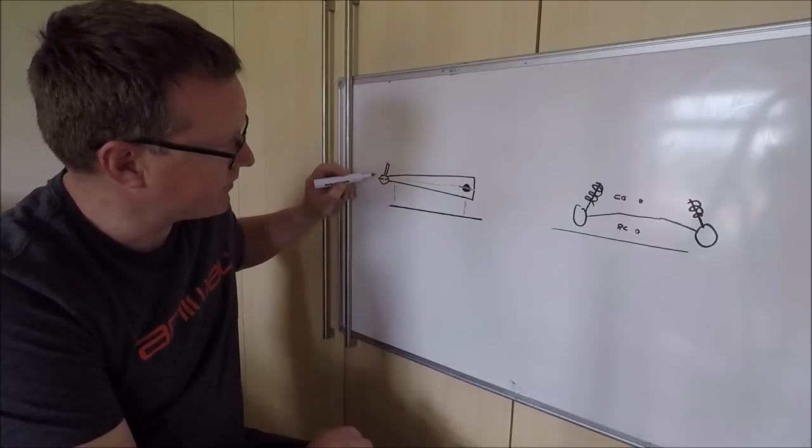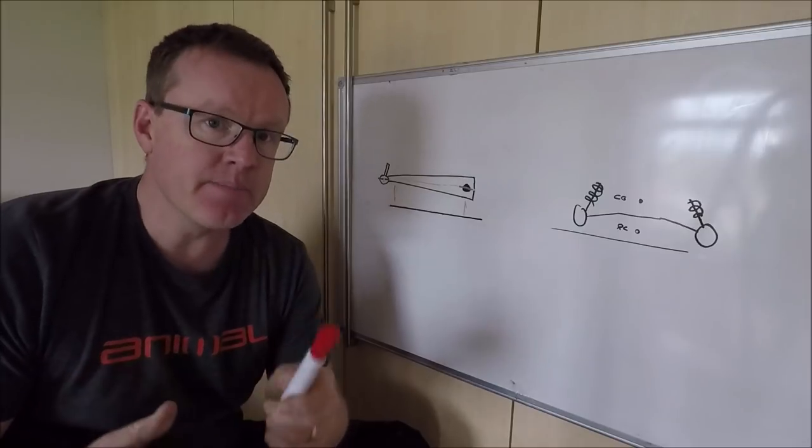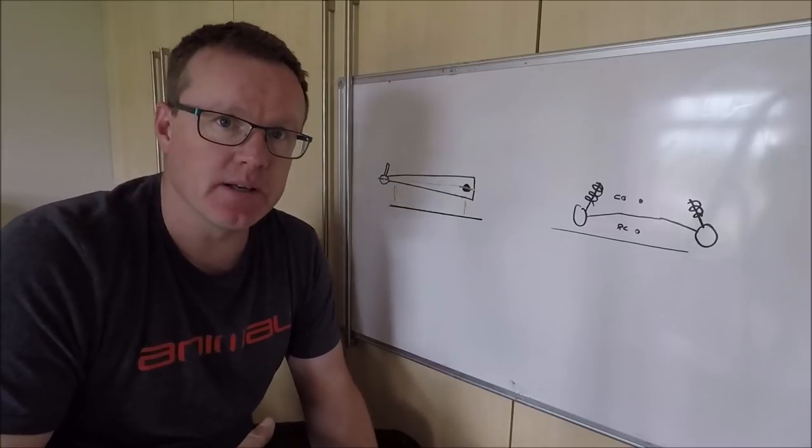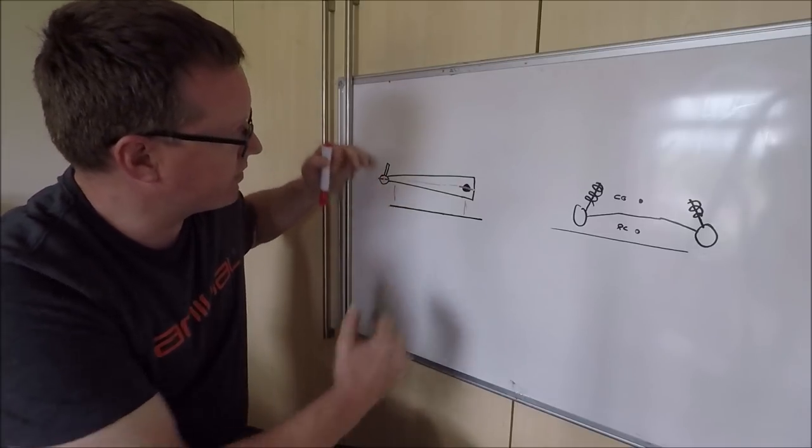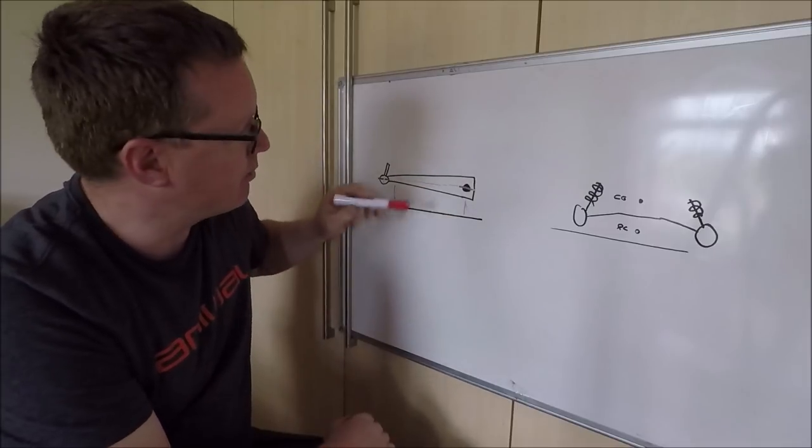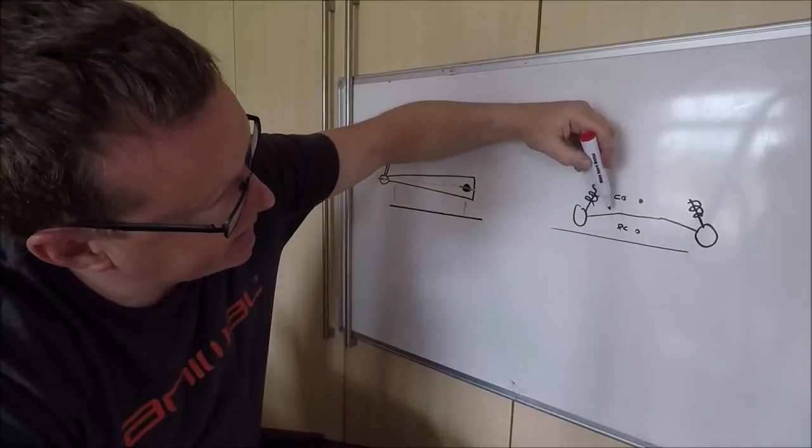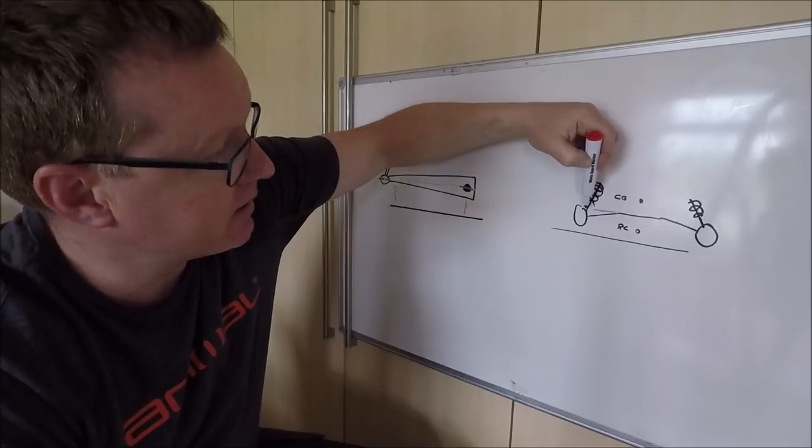So if you see any roll center correction kits that space that ball joint up and bring the arm down, then that's a waste of time. To correct your roll center you have to lower the ball joint and this point, your center line. So you can lower your car - that's another point. Some cars you can lower them and they will have roll center correction kits which will mean you can lower that arm.